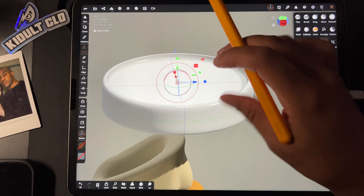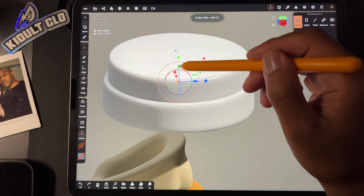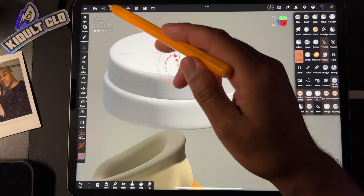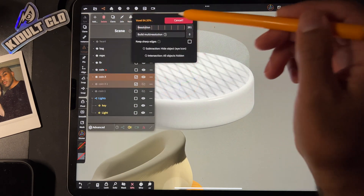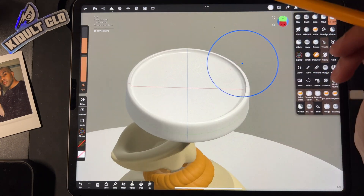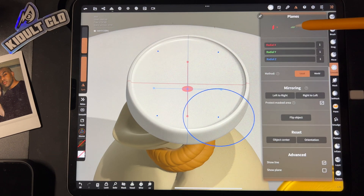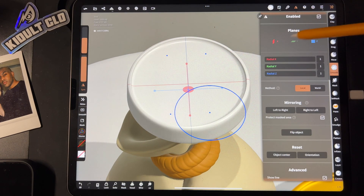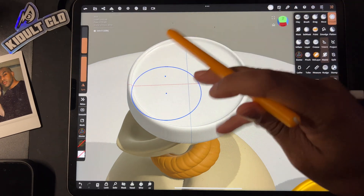That's a little too deep, so I'm just gonna do it again — just move it up a little bit. That's a little better. I'll take my smooth, and you don't need the green anymore because the bottom is not the same, so we'll just use symmetry with the red and blue and kind of smooth that out. Now we have that nice ridge.